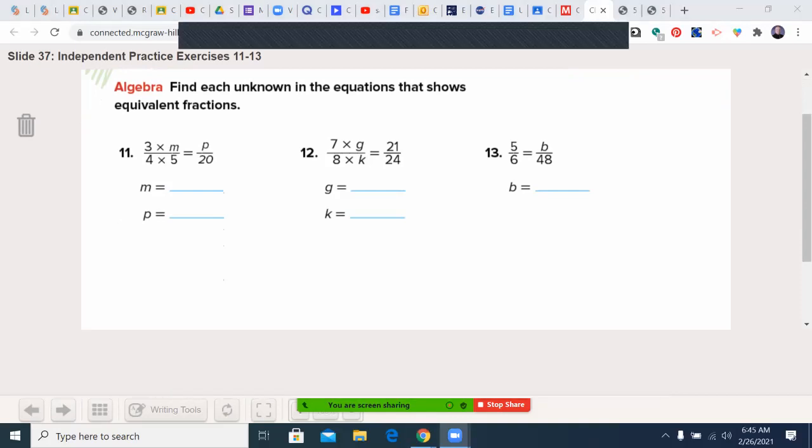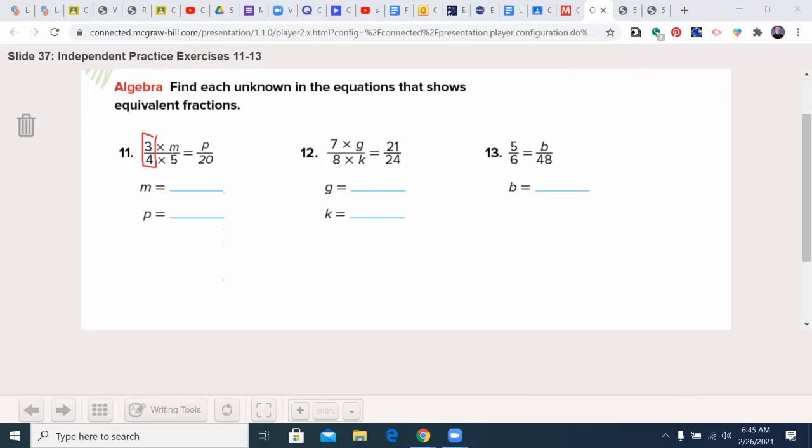All right, so I see that 4 times 5 is 20. So if I multiply, and this was our original fraction here, 3/4. If I multiplied the denominator or the bottom by 5, what do I have to multiply the top by? The numerator. You're right, it has to be the same. That has to be a 5. Now, 3 times 5 is 15. So 3/4 is equivalent to 15/20.